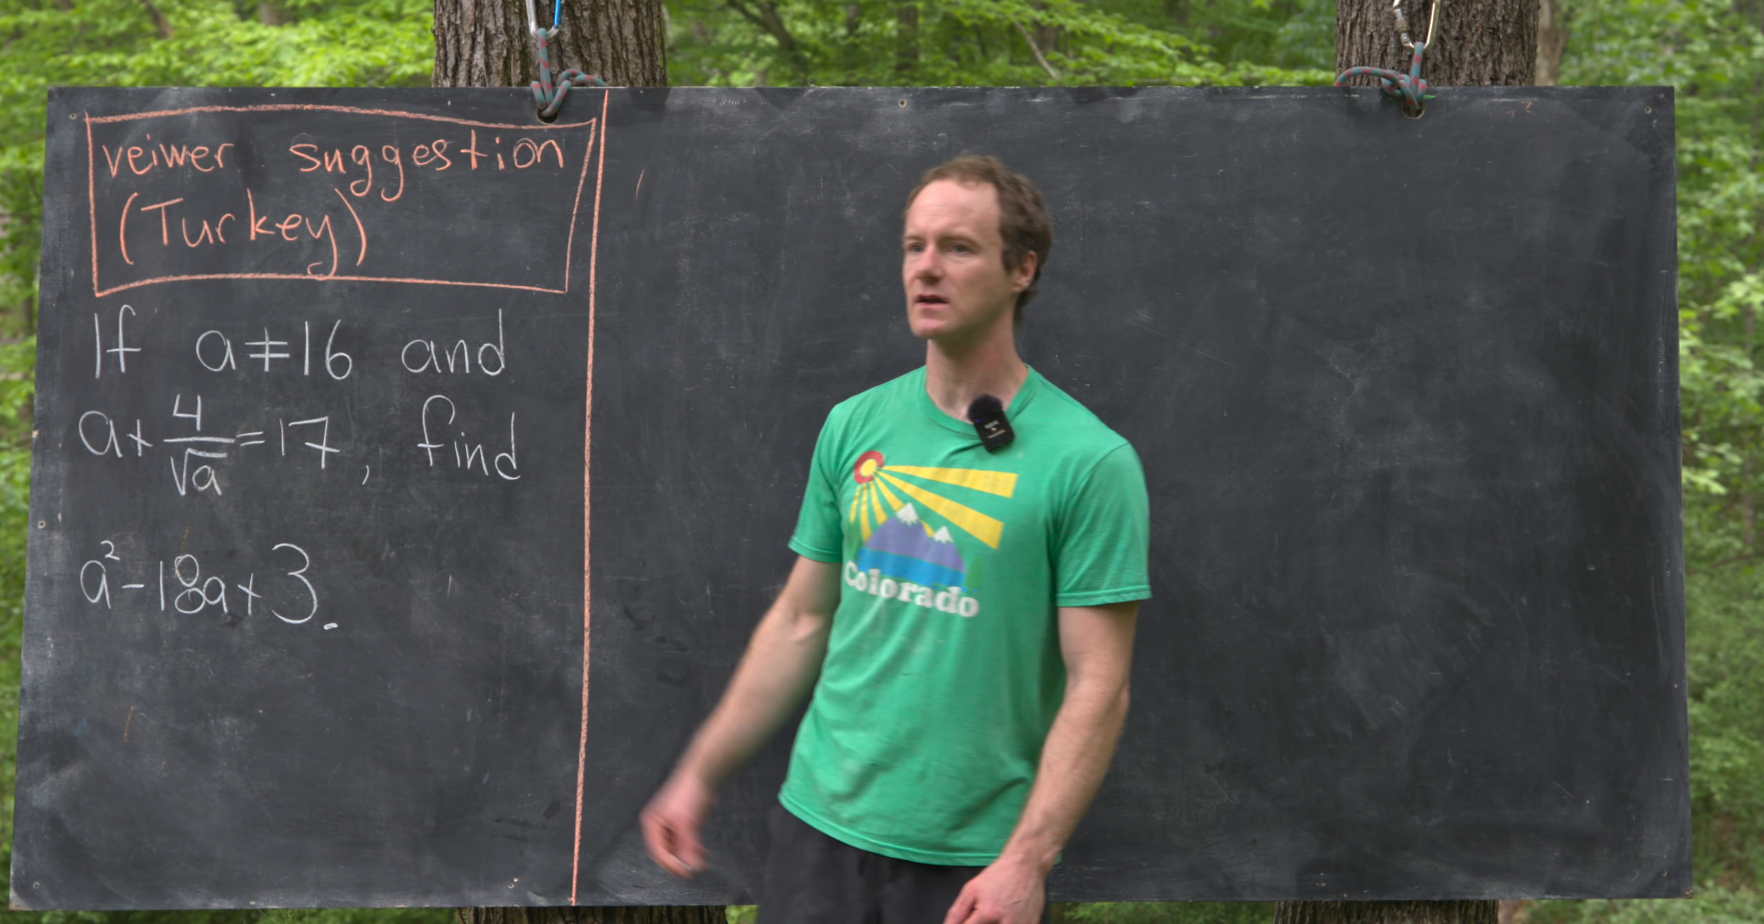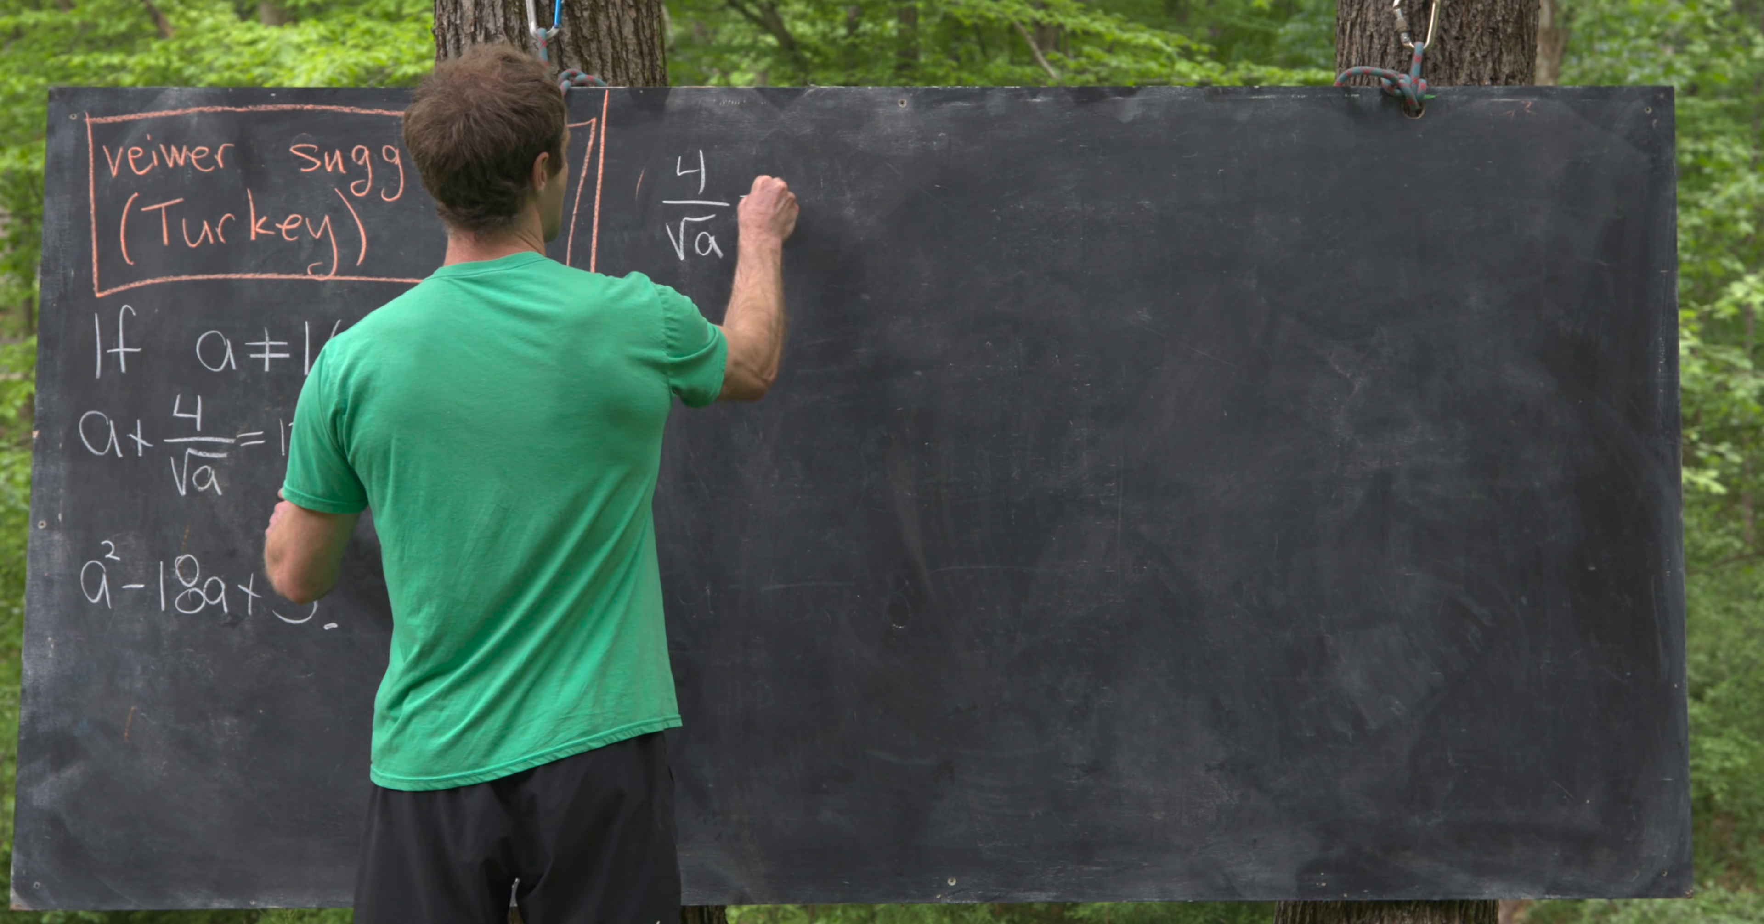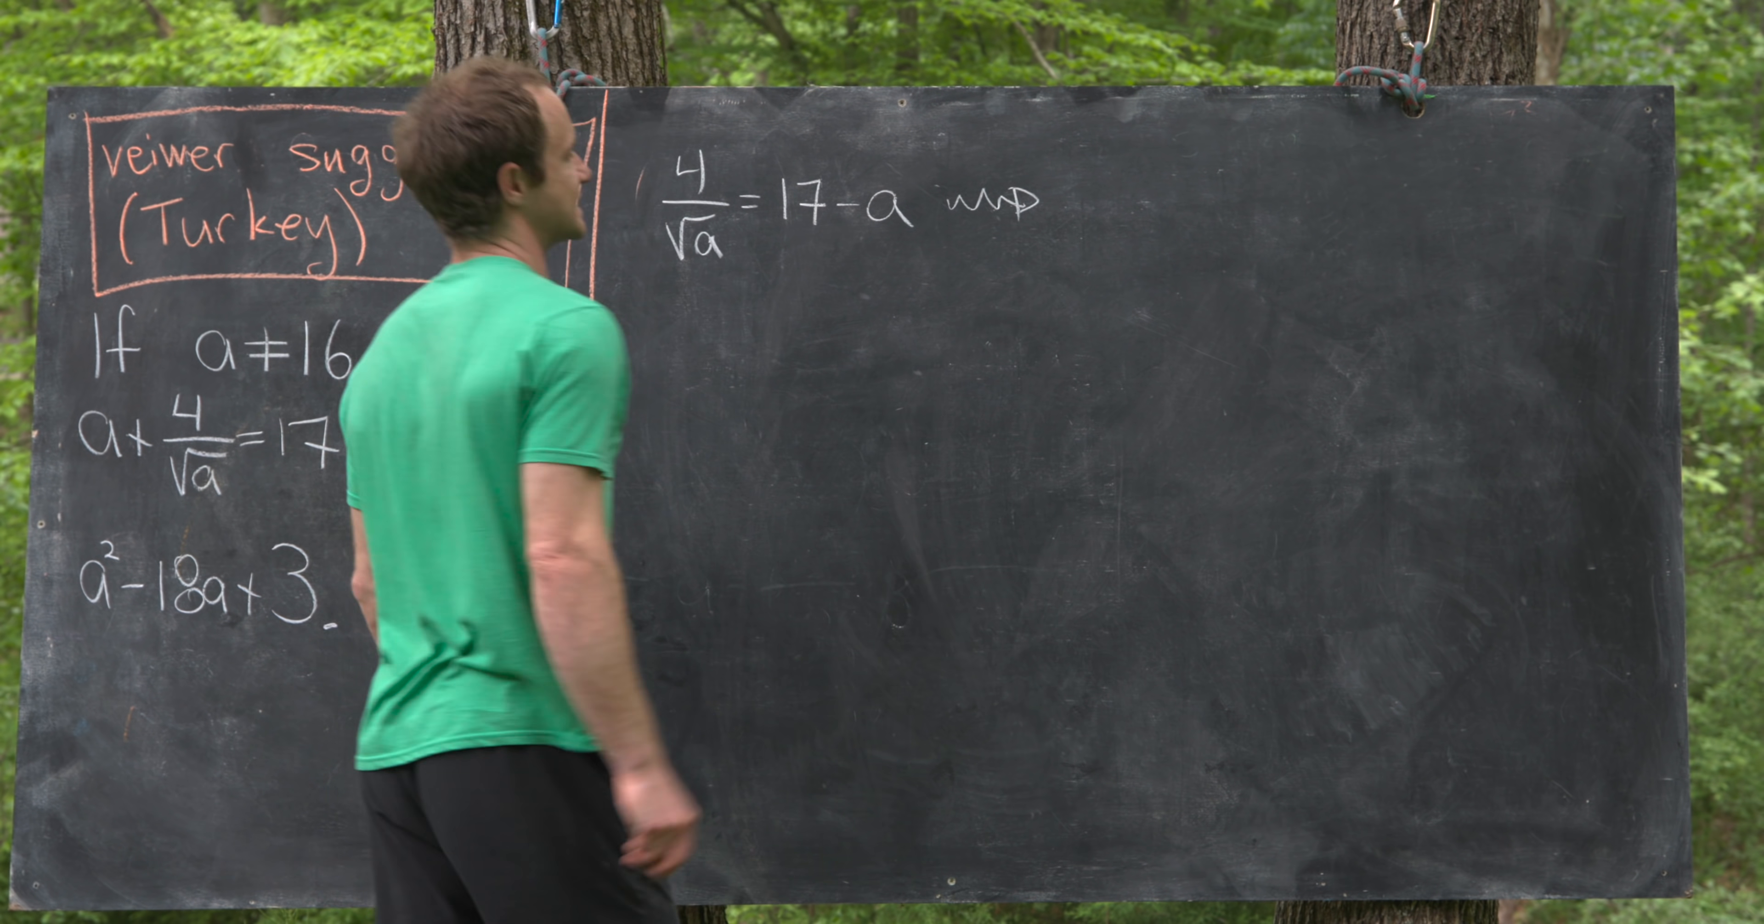Let's see how we can do that. Probably we want to take this radical expression and play with it until it looks like a polynomial expression. That's exactly how we'll start. So notice we can take this thing and rewrite it as 4 over the square root of a equals 17 minus a. But now if we square both sides, we'll get rid of the square root of a and then we'll have something which is easily manipulated into a polynomial expression.